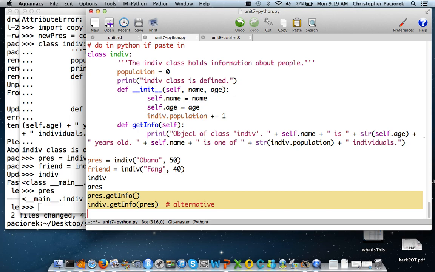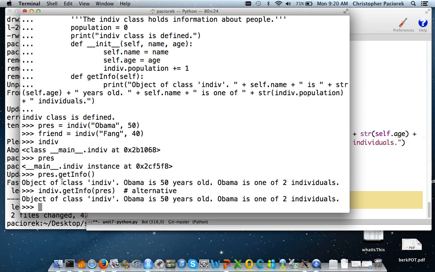We can either just call it in the way that we're used to with the name of the object and then the method, but we could also call it based on the class and pass in the object as the argument. So either one of those will show both the information about Obama and this idea that we now have information about the population, so we can extract that information out.